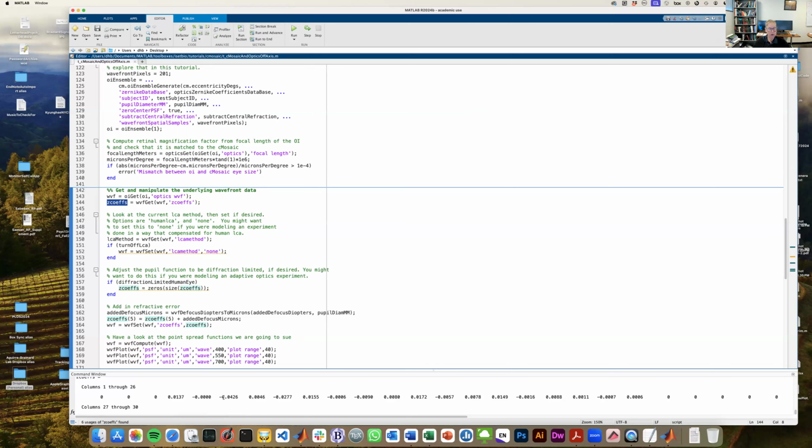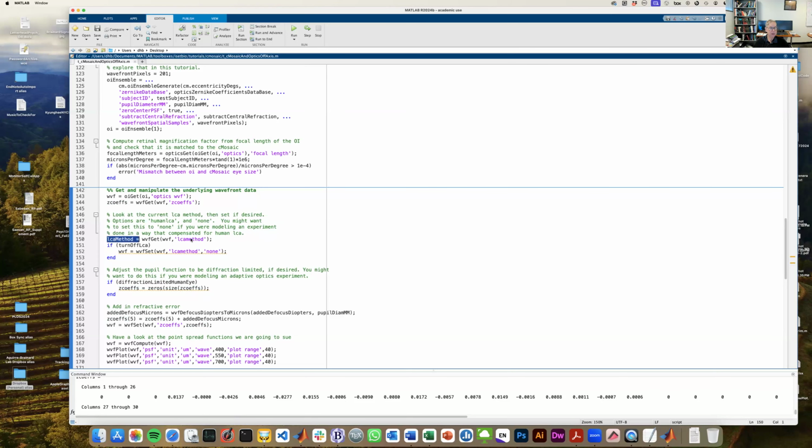And each of these is the weight on a little function over the pupil plane, which describes how white light is accelerated or retarded at each position in the pupil, which is a way of describing the aberrations. And these came from that Polans data set for this subject, for this retinal location. I'm not going to do more about unpacking that in this tutorial, other than to say they're there, and also show you what we would do if we wanted diffraction limited or to change the defocus.